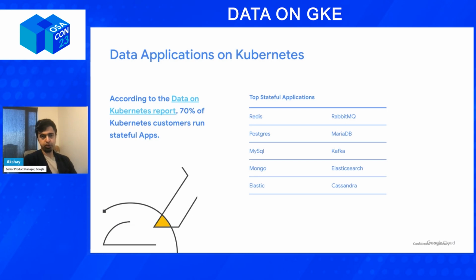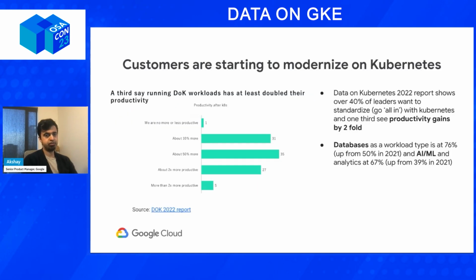So what are we seeing in terms of the trends on data on Kubernetes? There's a nice community called the Data on Kubernetes community. It's adjacent to the CNCF, and they ran a survey on how many customers on Kubernetes run data and stateful applications, and about 70% of customers run them. So it's a sizable population.